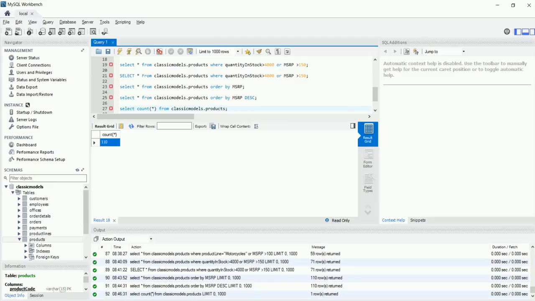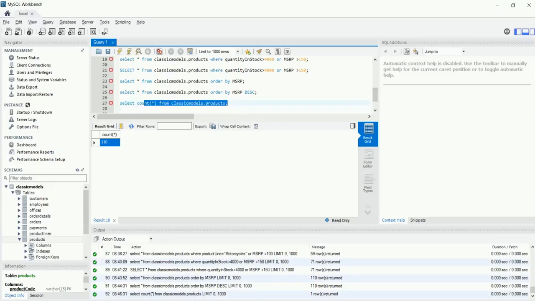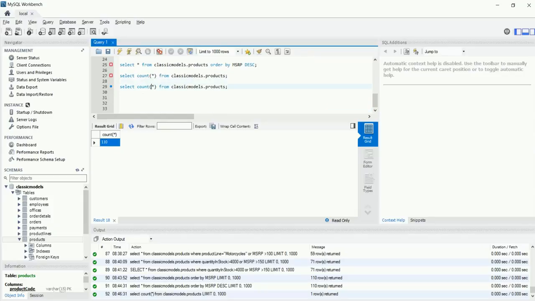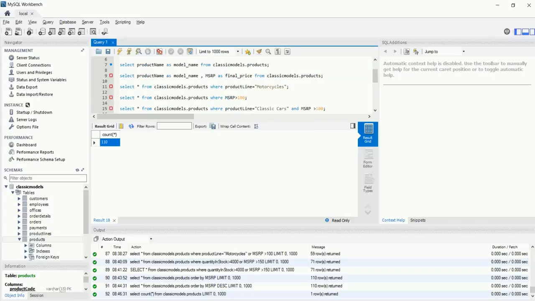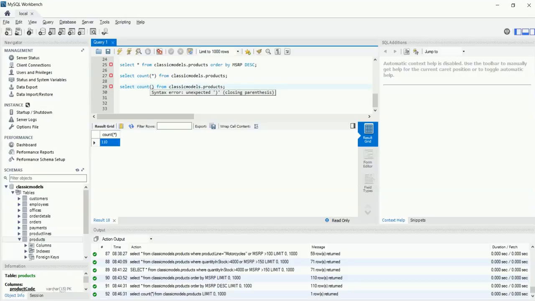Or we can even write select count of a particular column name. That should give exactly the same output. Select count star or select count of a particular column name, let's say product line, product name, or product code, doesn't matter.